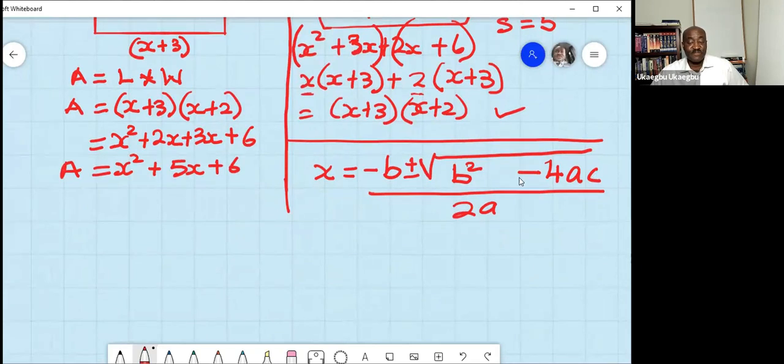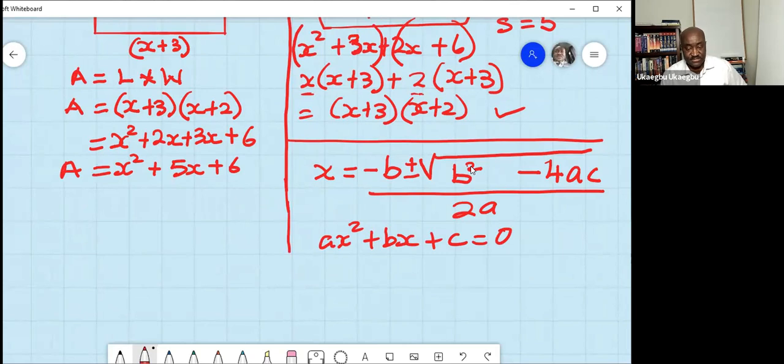Let's try to plug in some numbers into our formula now. Just give me any number of your choice. Before you use the quadratic formula, you must know the general equation of a quadratic, which is ax squared plus bx plus c equal to 0, right? So give me the values of a, b, and c.